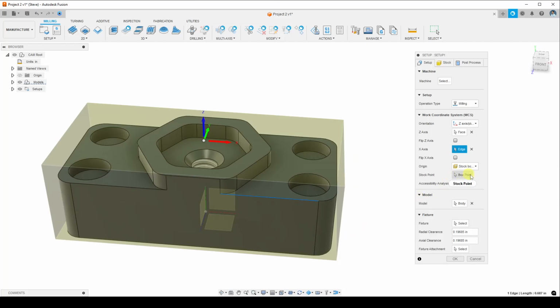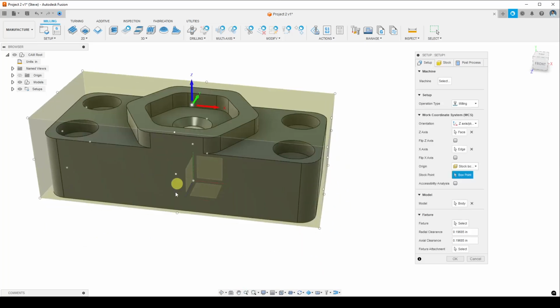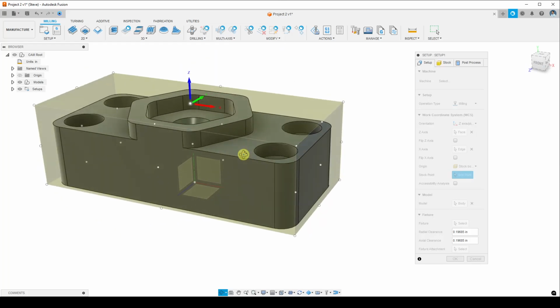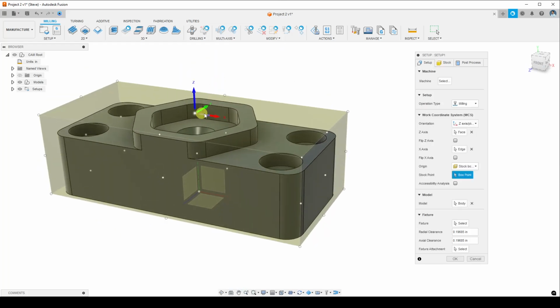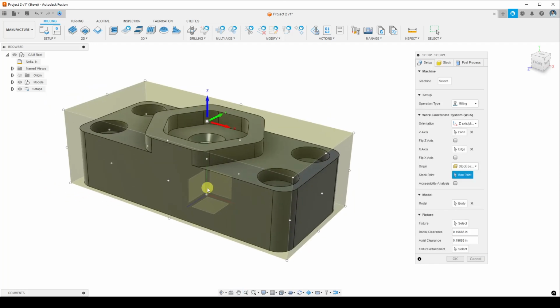Okay, now stock point. This is the location of the work coordinate system, and this depends on how you're going to tell the machine where this point is. Different machines have different capabilities. Some machines you put in an edge finder and it finds the edge. Some machines have a digital work probe and they can find the center of the model very accurately. So it depends on how your machine is set up and what it's capable of. But I like to do the top center because I know that the machine I'm going to be machining this on can find that top center easily using a probing sequence.